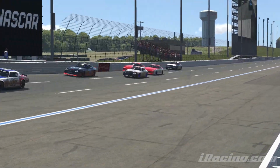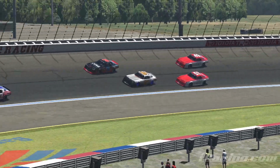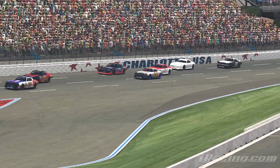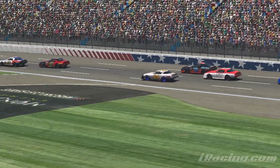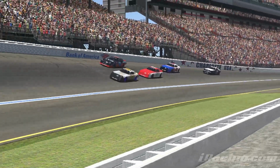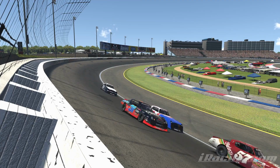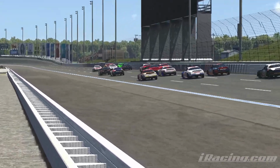Today we'll take a look at the street stocks around Charlotte in the daytime. If this is your first trip out to Charlotte with the street stock, then you should know that this can be a really fun and rewarding track. One of the benefits that this track has when you run street stocks on it is that it produces some very tight, close racing, and that really teaches you how to drive around other people, when to give room, when to make moves, and when to hold your cards and wait another lap and just kind of run your line. So there are a lot of skills for you to pick up and practice this week.